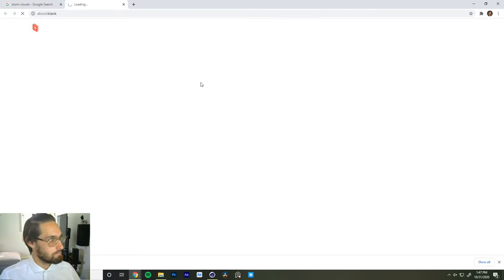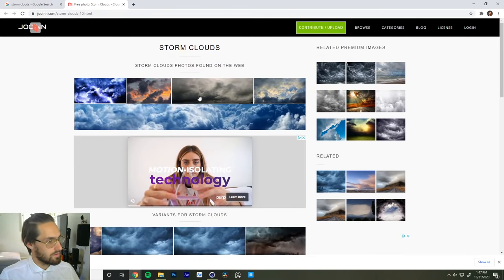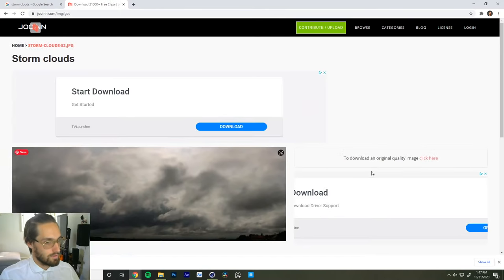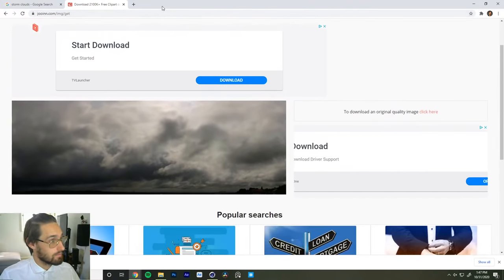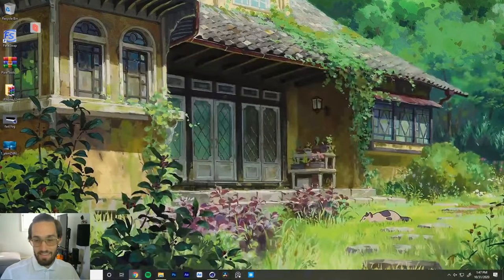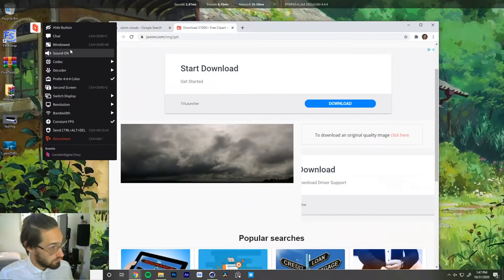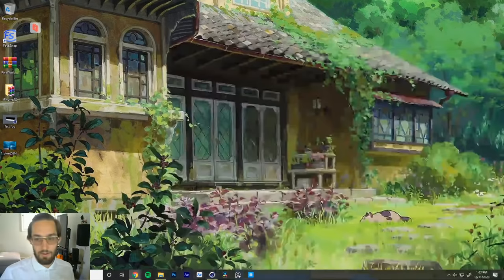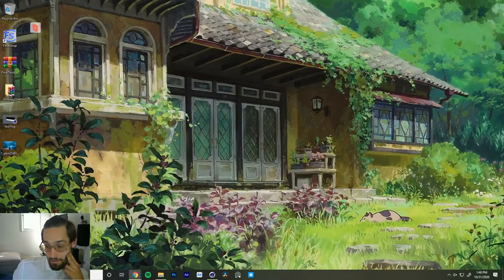Storm clouds. Ooh. That is nice. All right, so in case this is a crazy ad, I am gonna just download this on the other window, just in case. Second screen. Let's see what happens. This is a 15-second download. It's gonna take a minute, huh?